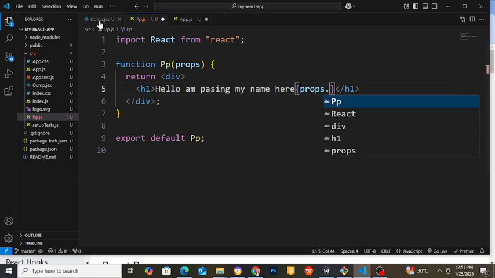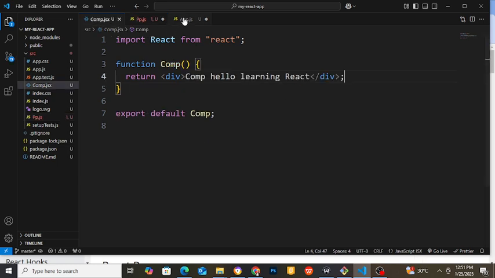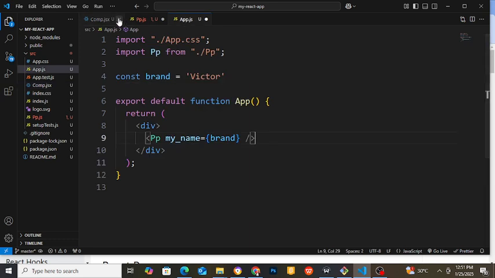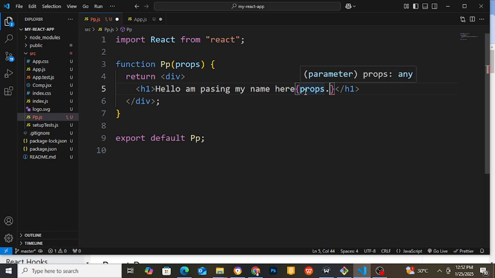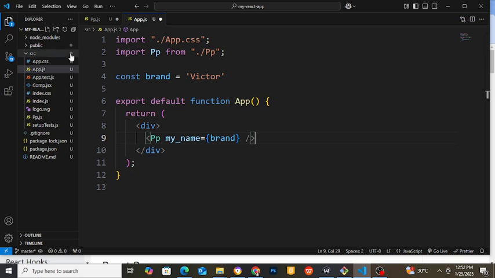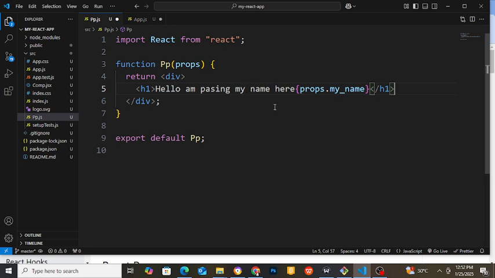What did I use to pass it? I pass it with, where is my app.js? Let me cancel this one. I don't need it again. I want my work to be straightforward. My name. So I'll now pass it with what? My name. So with the aid of this, I've been able to pass this Victor from this place to this particular one.